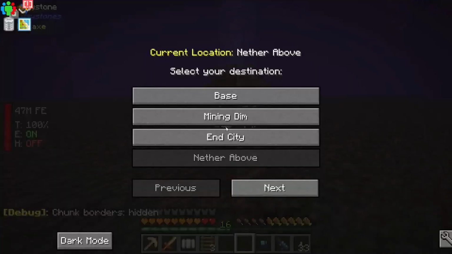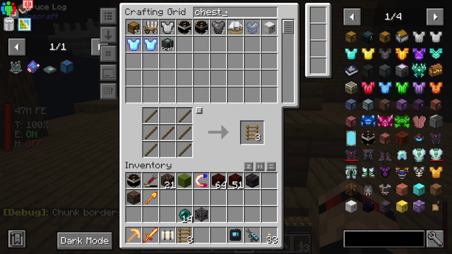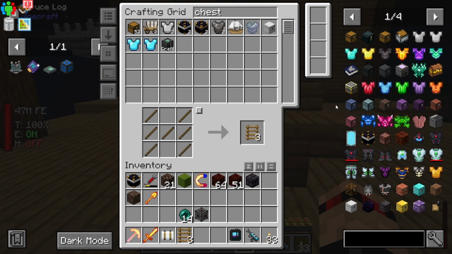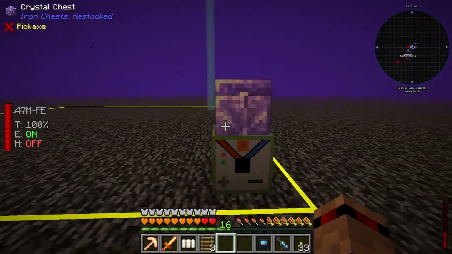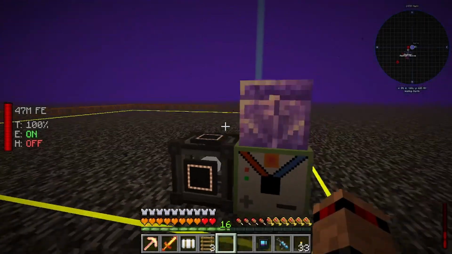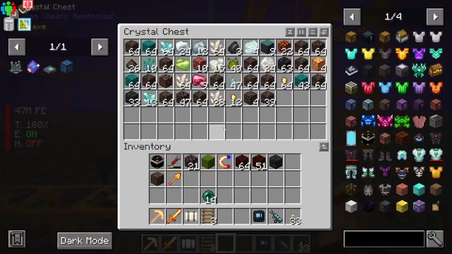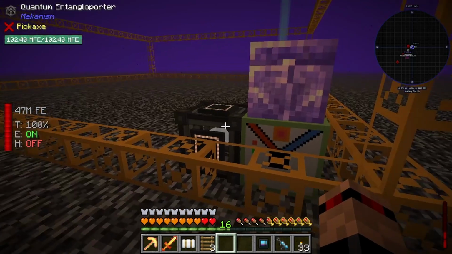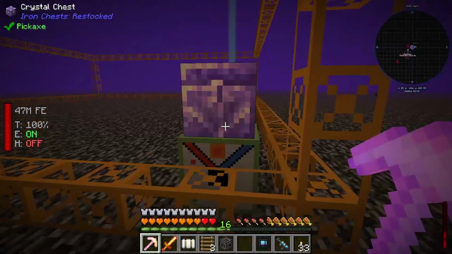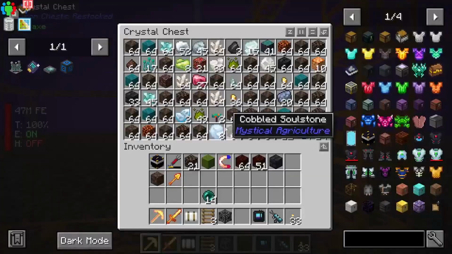I don't really want to put that in my system right now, so what we can do... Probably get a... I've got a diamond chest somewhere. Let's try it with this chest on top, and then we can see what comes in. It is getting a load of stuff, so it is going through... It's definitely going through this, isn't it?